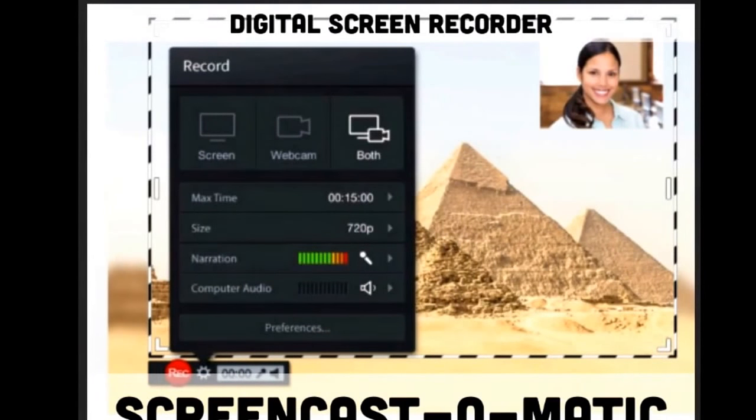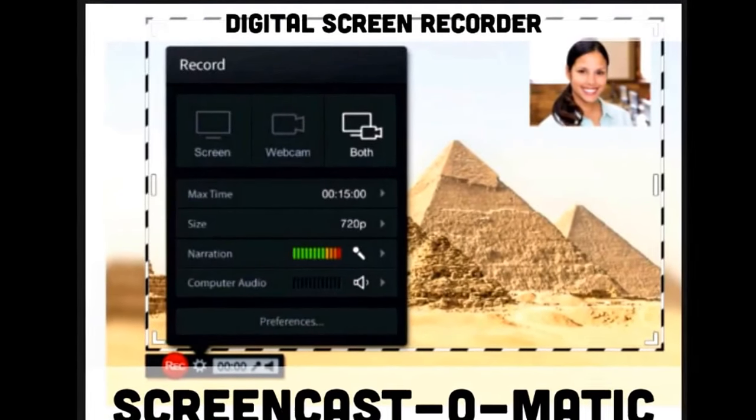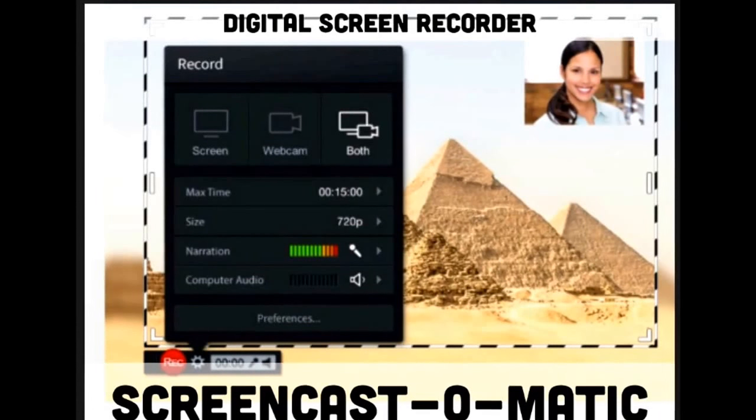So the first tool I'm going to discuss is Screencast-O-Matic. This is the one I use. I know it really well, and I really like it. This is a web tool. It's designed for creating, editing, and publishing screencast videos. It's really sophisticated, but I think it's really easy to use. There is a free plan, an $18 a year plan, and a $50 a year plan. I do pay for the $18 a year plan because I feel like I use it enough that it's worth it to me. But there is a free version.